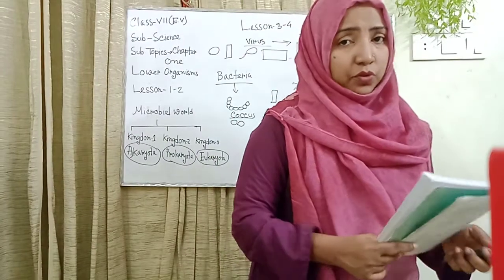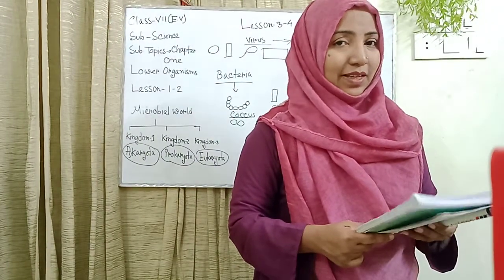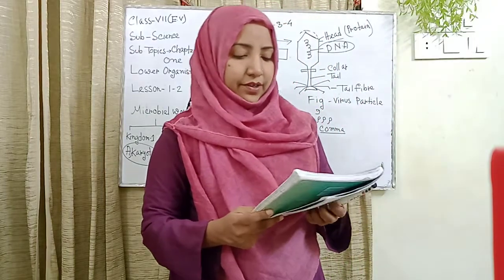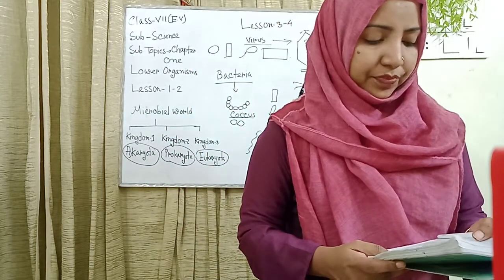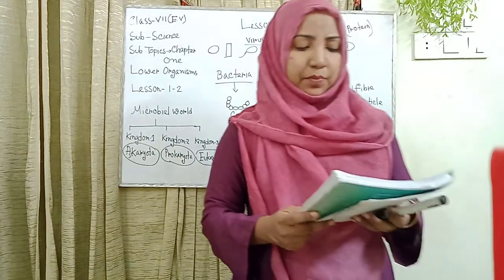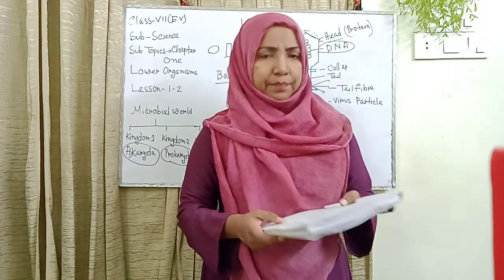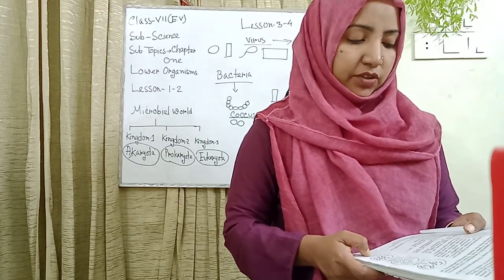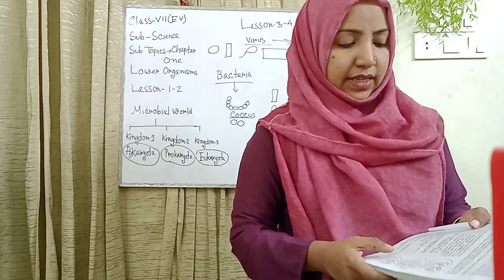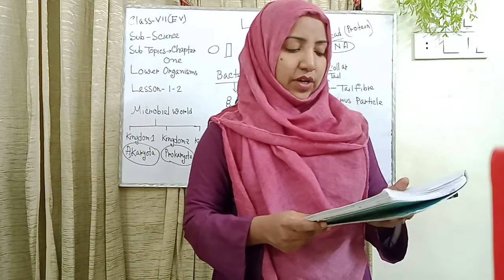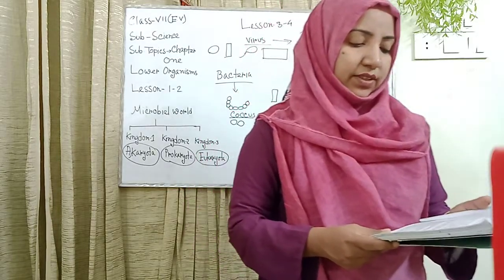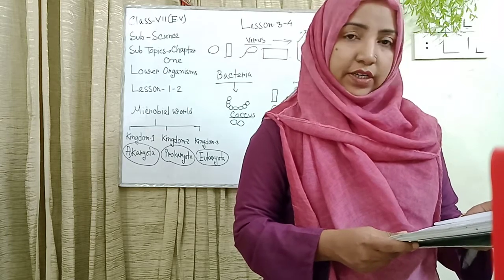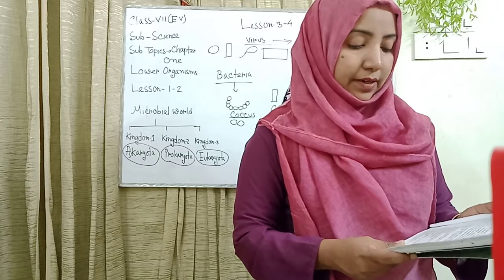Please everyone see the books. Know about the bacteria. We have learned about bacteria in the previous class. Now we need to have a broader idea. Bacteria are non-green unicellular microscopic organisms with a primitive nucleus. The scientist Antony van Leeuwenhoek found them for the first time. Bacteria cells may be rod-shaped, rounded, comma-shaped or spiral.